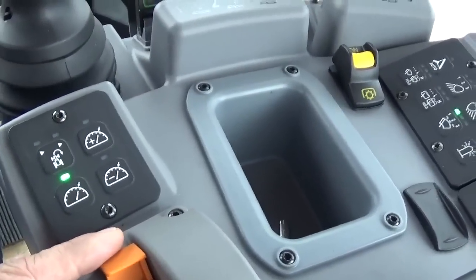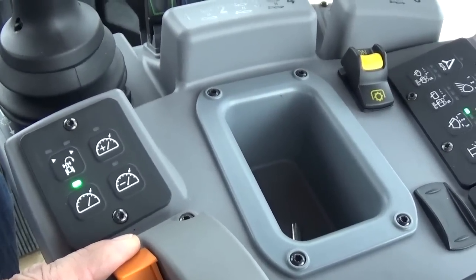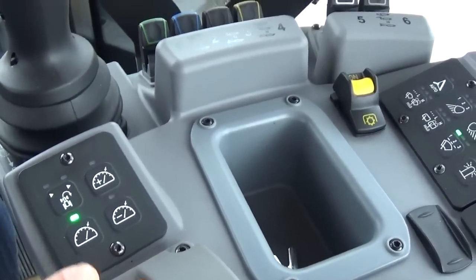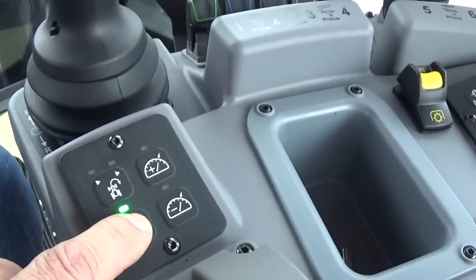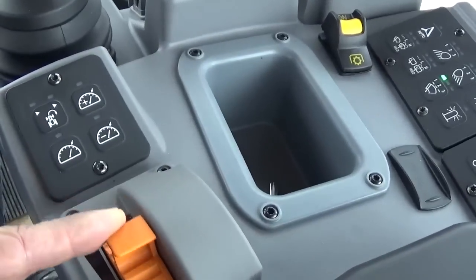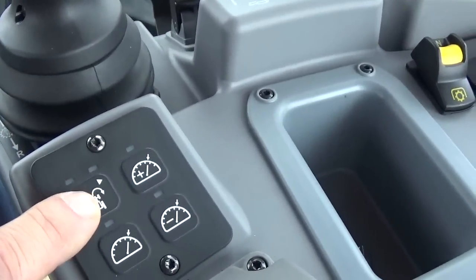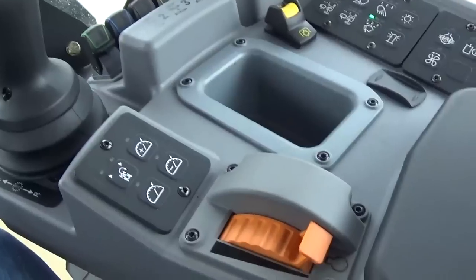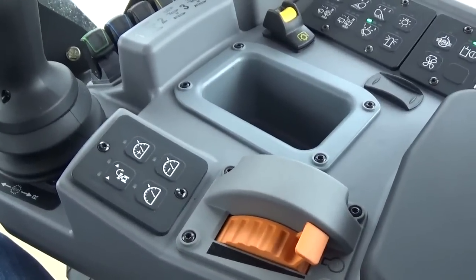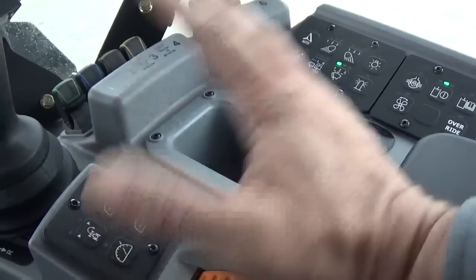And if you pull back on your throttle, that'll cancel it out. The throttle has to be all the way forward for it to work properly. Okay, I'm just going to go ahead and turn it off now, and then pull our throttle back. The other button here is for our end of row command. And since I'm not in the field with the tractor, I'm not going to go through all that with you. But this is an end of row command. You can program the tractor to do several different things.